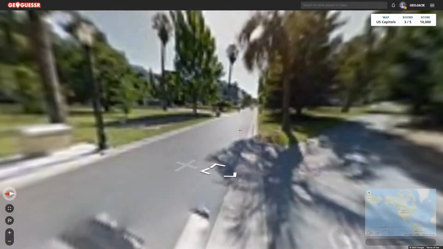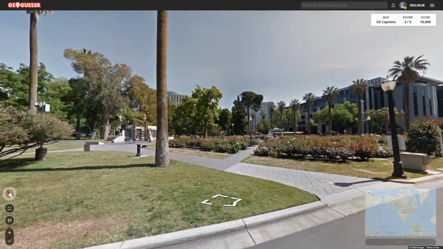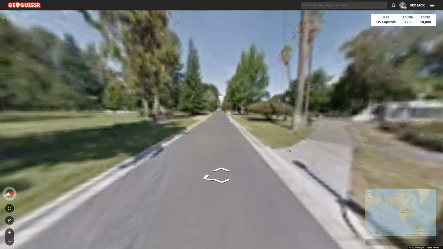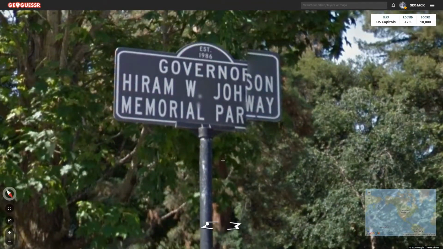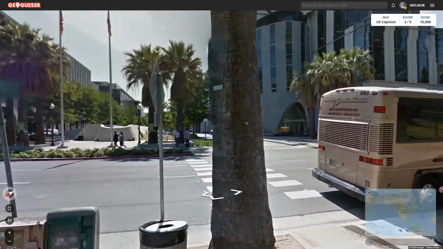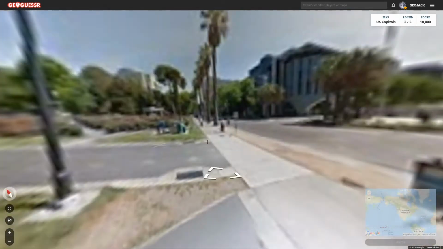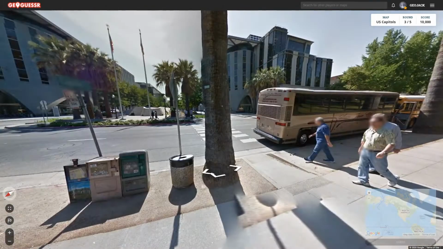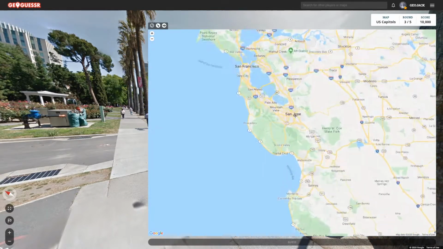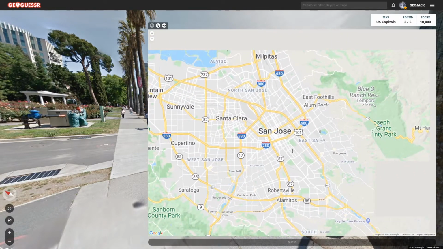We're stuck in the middle of a park at the moment. Now that vibe is quite Californian, so I think we probably need to, what did that sign say? Stop guessing and actually do some discovering. So, San Jose, do you know the way? Oh, where's San Jose, the capital? San Jose could be the capital of California. I did say it looked Californian after enough guesses, so I suppose it could be.